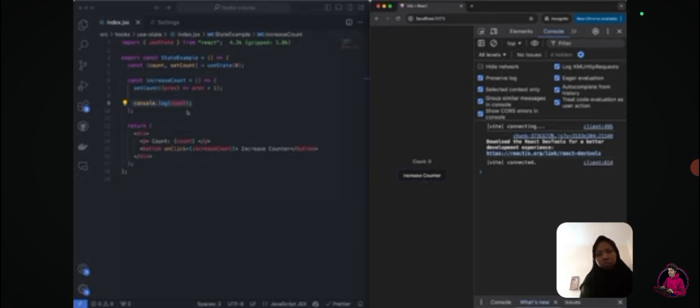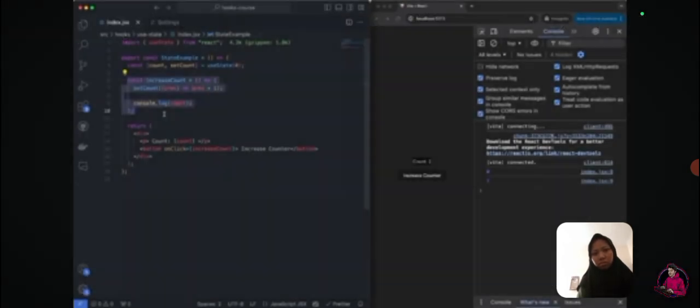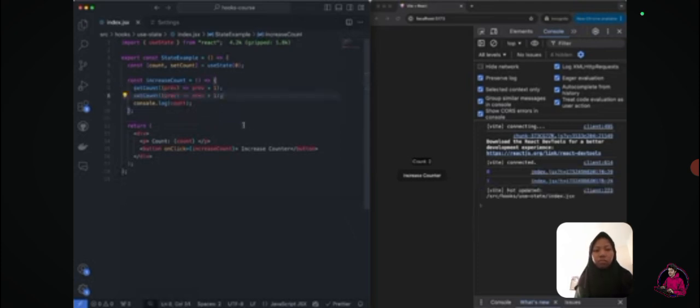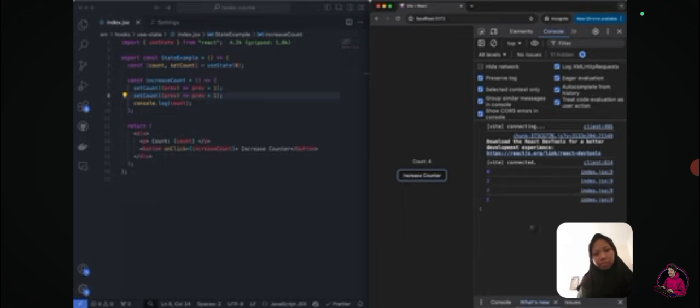But you'll see that it's always lagged behind. It seems like it will always be 1 behind, even though it's the setCount. And the reason for that is because we're console logging before the page decides to re-render to show the new state value. And thus, the state actually only changes value after it's done running this increaseCount function. So keep that in mind. If you were to do setCount over here twice, you'll see what will happen. It increases by 2 each time, but it also lags behind on both of them.